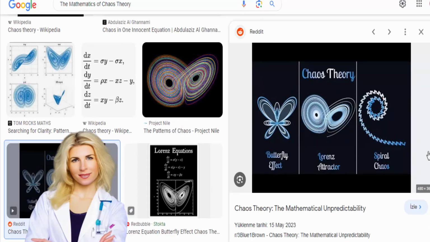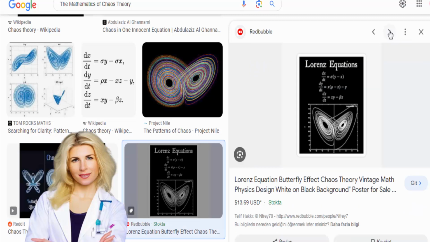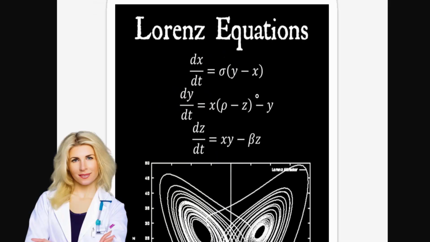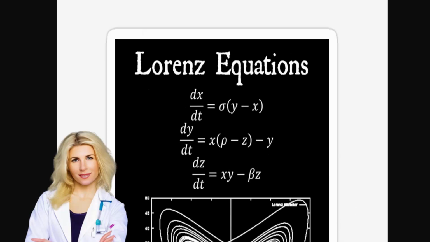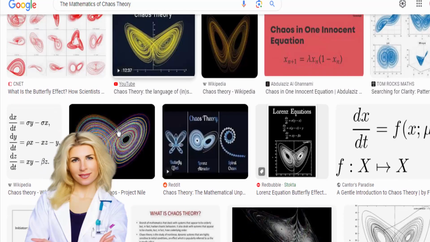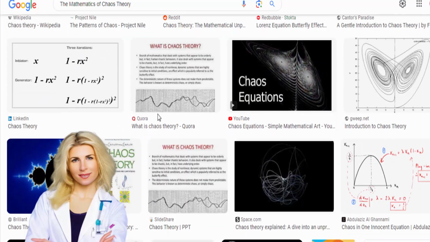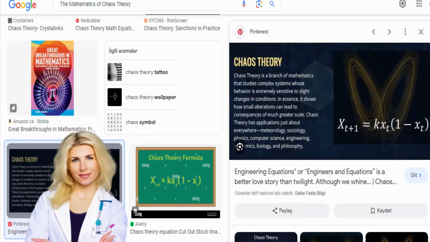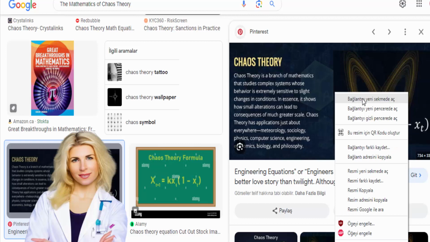Here are some key mathematical concepts and principles associated with chaos theory. Nonlinear dynamics. Chaos theory primarily deals with nonlinear dynamical systems, where the relationships between variables are not proportional. Nonlinearity is a fundamental aspect of chaotic behavior. Nonlinear dynamics is the study of dynamical systems that are not linear. Chaotic systems are typically nonlinear. Chaos theory is a complex and rapidly developing field of mathematics. However, it has already had a major impact on our understanding of the world around us.